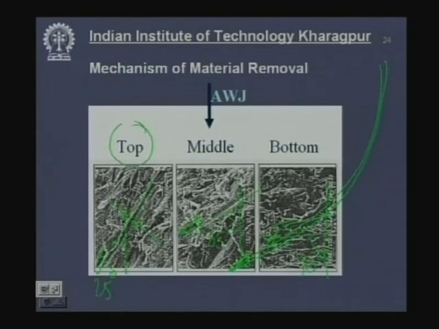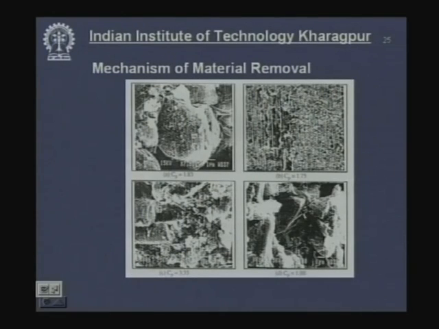But there is clear evidence, at least in this particular slide, that there is microcutting, there is ploughing, that is side deformation, and in the next slide I can give you the evidence of cracks. This is a special material, I will not identify this material for some reason. This is a special material which has undergone cracks. Can you see that? This is a brittle material. It is a complex material which has undergone cracks because it is brittle. So, we have got evidence of microcutting, we have got evidence of plastic deformation, and for brittle materials we have also got evidence of cracks. You have cracks here, you have got fracture here. So, all this occurs in case of brittle materials.